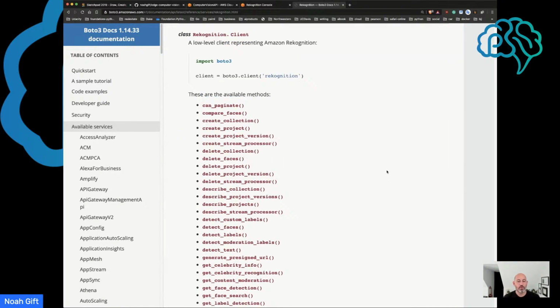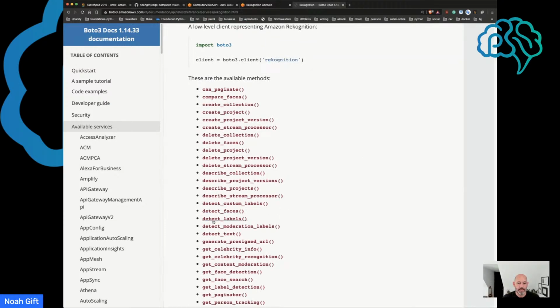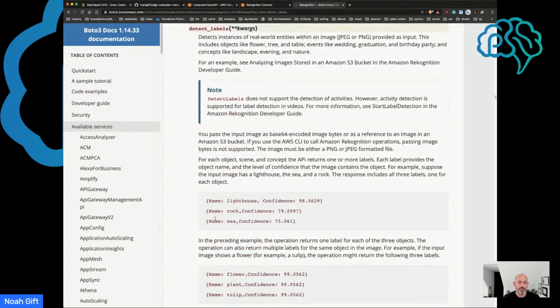And what you'll also notice is that there are additional calls or methods that are available that don't show up in the console. And here's an example where I could compare faces. I could again detect labels, which is the one we're going to use. I can detect text, and it will come back as a key value pair here.